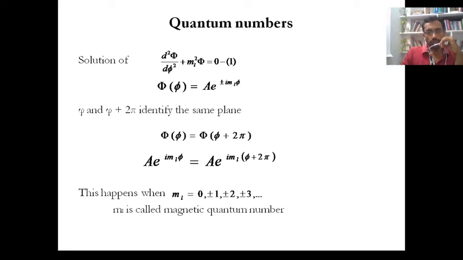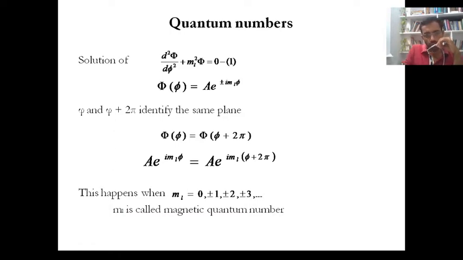So if you are solving the equation, you know, you have seen many such equations, in the particle in a box and in the harmonic oscillator. The solution of such a differential equation will be trigonometric functions, or harmonic functions, as you know. The solution may be sin or cos, or we can write it as a combination of e raised to I phi and e raised to minus I phi, isn't it?